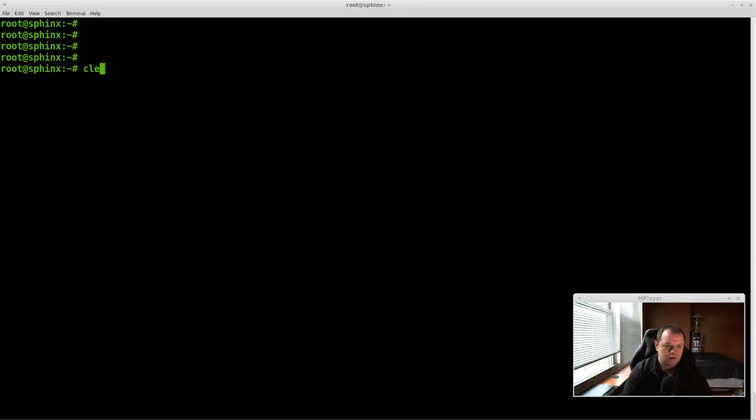So here I have a new Ubuntu machine. It's a virtualized container. The reason I do this is because I've had some problems with Sphinx in the past running inside of a virtual environment versus an entire virtual server. So I basically just have an LXC or whatever they call it container here running Ubuntu 14.04, and I'm going to show you how to configure automatic documentation for Sphinx.